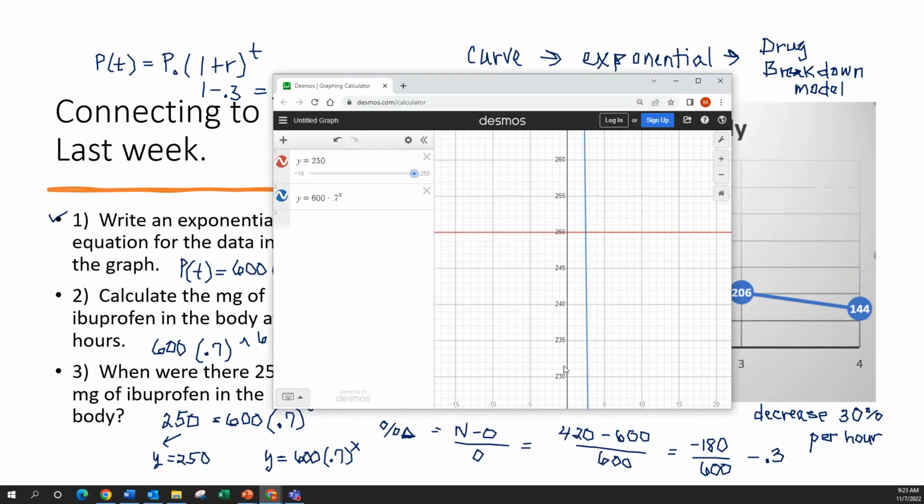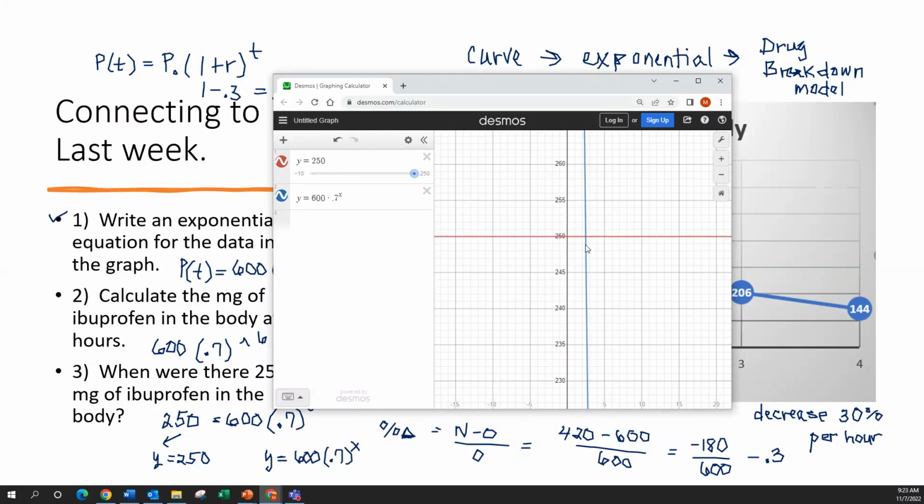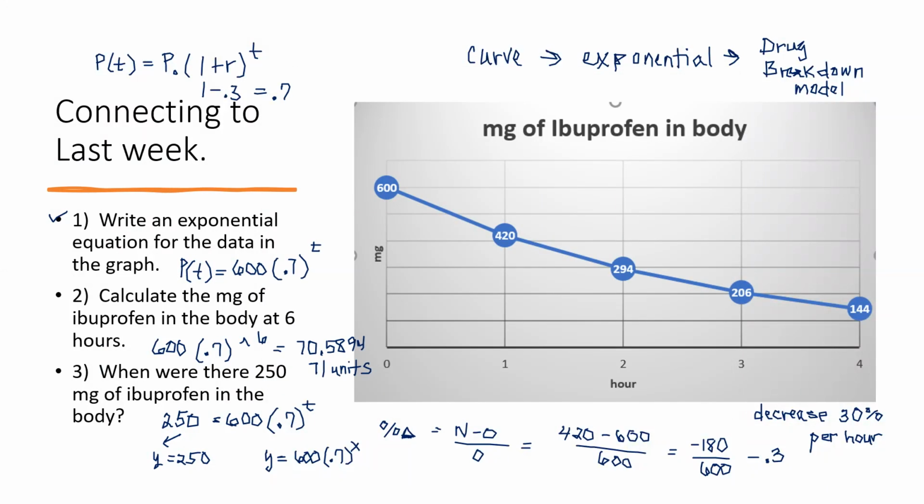You can see 230, and I'm just clicking and dragging, and here I see my answer. So I click near there, and I get 2.455. So if I would round at 2.5 hours, which is very much what we guessed from the graph that we have. So at 2.455 hours. So answer here, when will this happen? This will happen when time equals 2.455 hours.